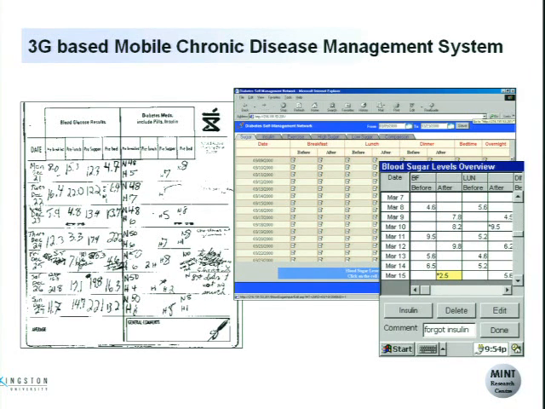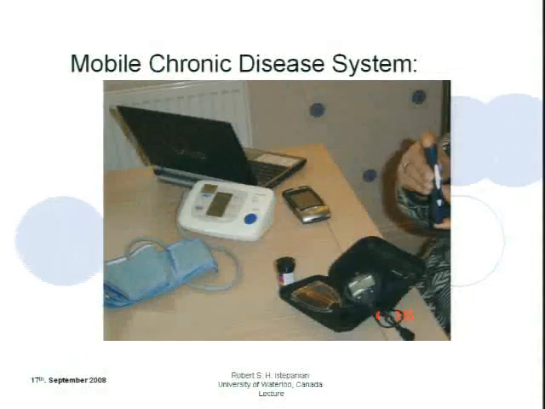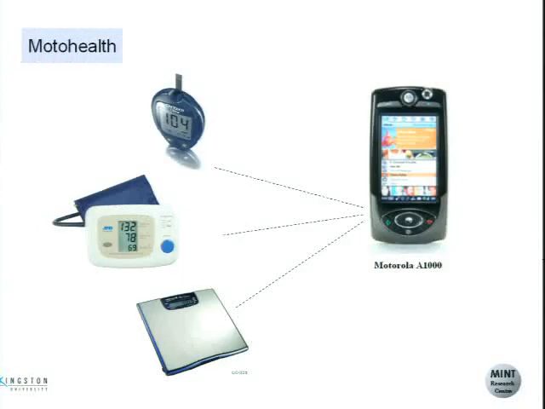So this is the traditional way: the patients go with the paper, and they transport it. Can you imagine my mom, 80 years old, going all the way to the hospital every 2 weeks? And you know, they scribble these, and some of them they miss. So what the trial has done is bring the 3G phone with the Bluetooth enabled glucose meter and the Bluetooth blood pressure system, so that the patient takes the measurement, and everything is transmitted seamlessly through the phone and then through a web interface engine, where the nurse can see it.